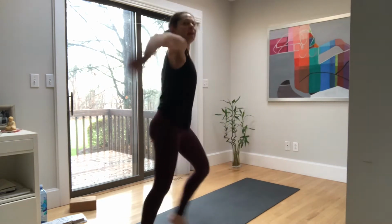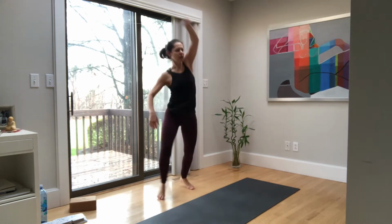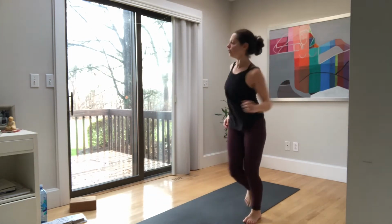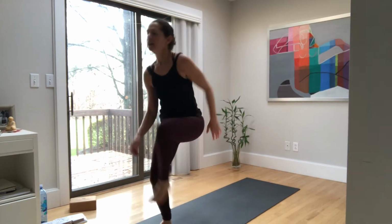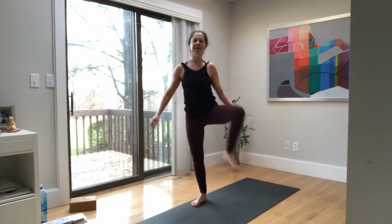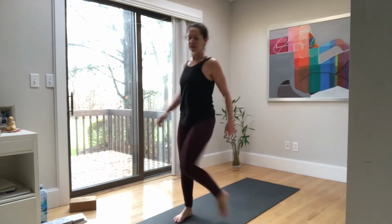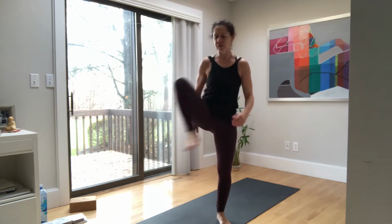Yep. Maybe take it even faster. Moving, changing direction, finding curves in unusual places, maybe the back ribs, a shoulder, a knee. Good. And then let's bring it into something more specific. So step into one foot and curve. Make big curves, big circles. Draw those circles with the left and right knee.